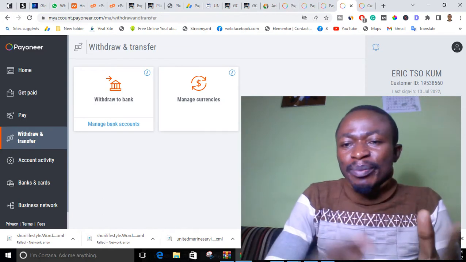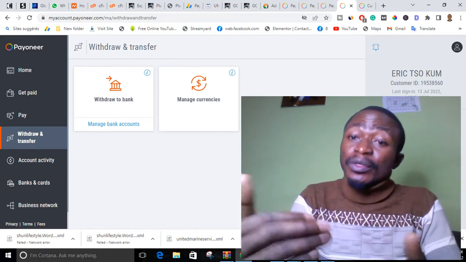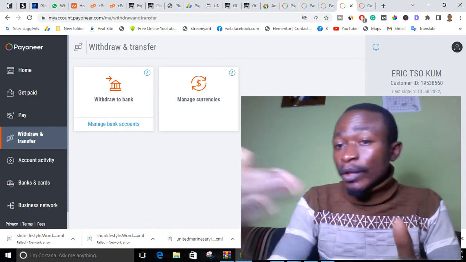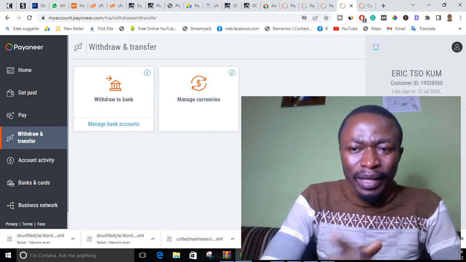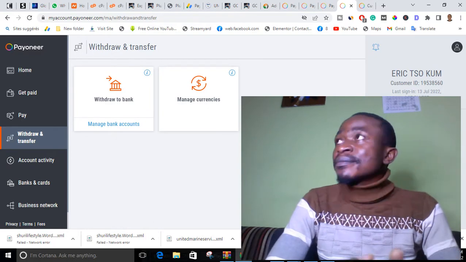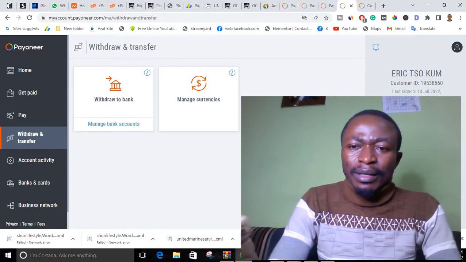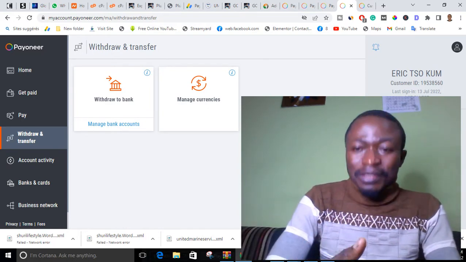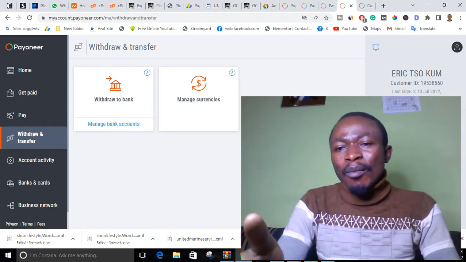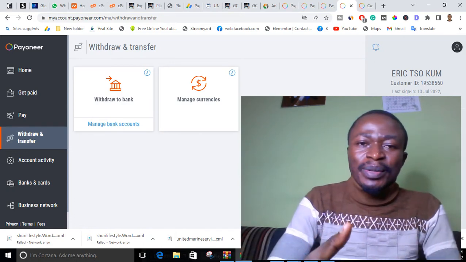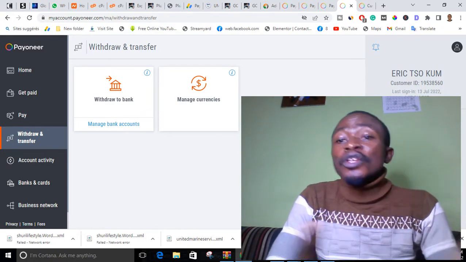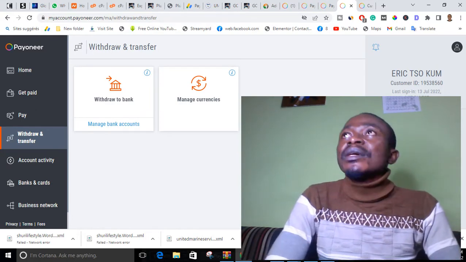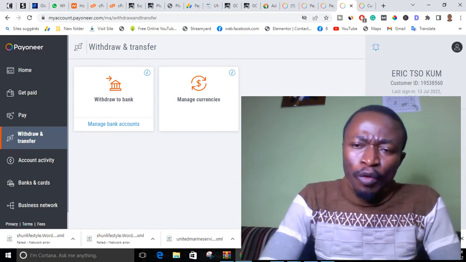It could be a light bill, a water bill, or something with your name on it, showing proof that you actually stay where you say you're staying. Now this is so complicated because you can be living in a house where people share the same electricity line and the entire compound pays through it. You can be living in your own house and the utility bill is not in your name. It's possible. So it's complicated for many young people out there.